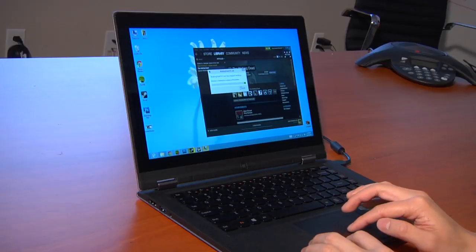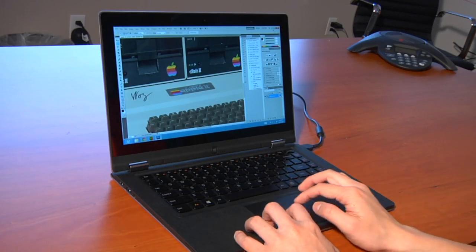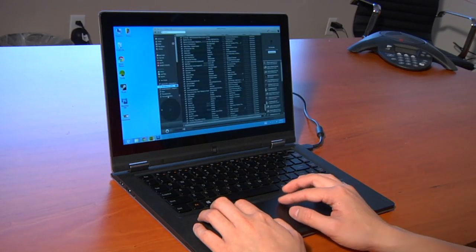You said it's not as bright as you'd like — can you use it outside? You can't use it in full daylight, but indoors in a normally lit room during daytime it's totally fine, even if the sun's coming in the window. Are you primarily using this as a laptop or as a tablet? Primarily as a laptop, as an Ultrabook. Performance-wise, it is very comparable to all other Ultrabooks on the market — you'll be able to do all the things you normally want to do on a laptop.